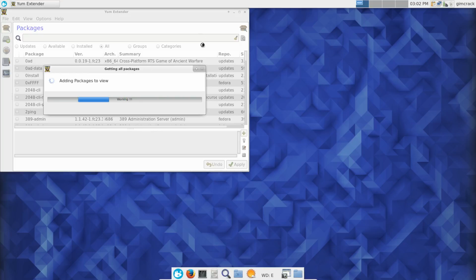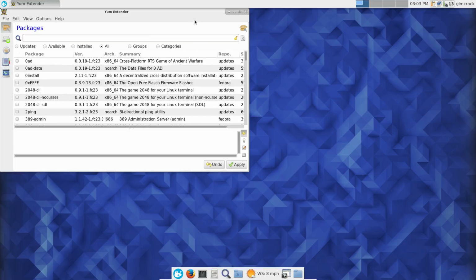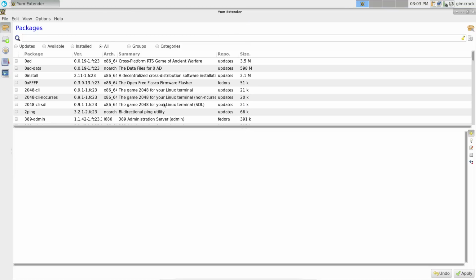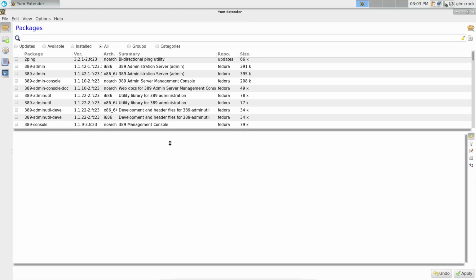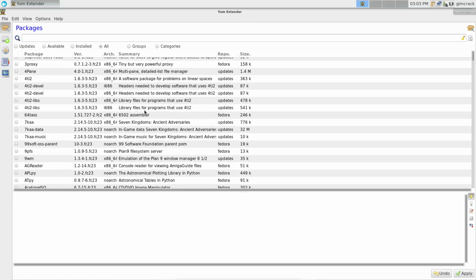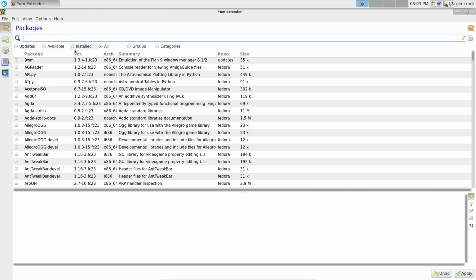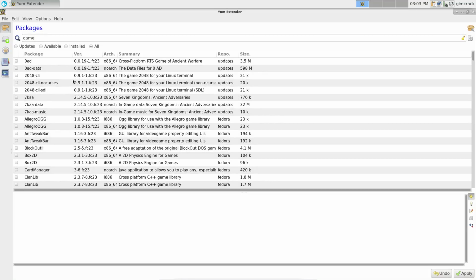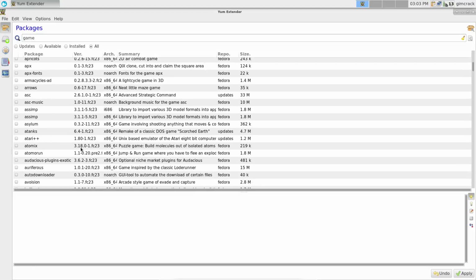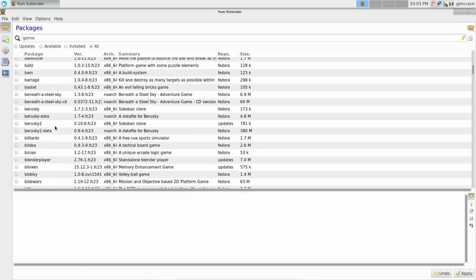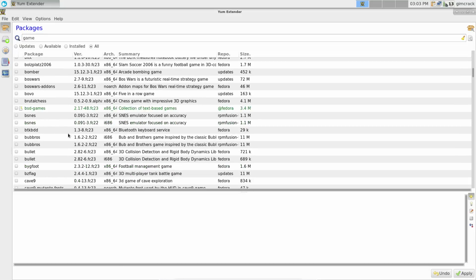So at least you have a GUI package manager if you want it. And then we'll just install some kind of game, something simple.